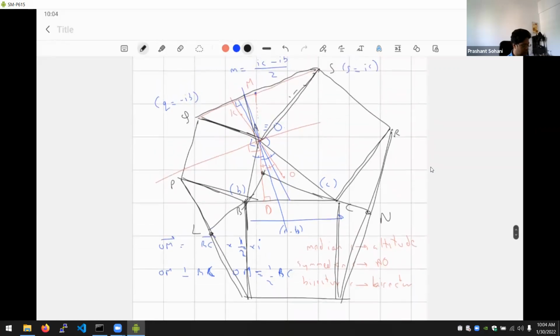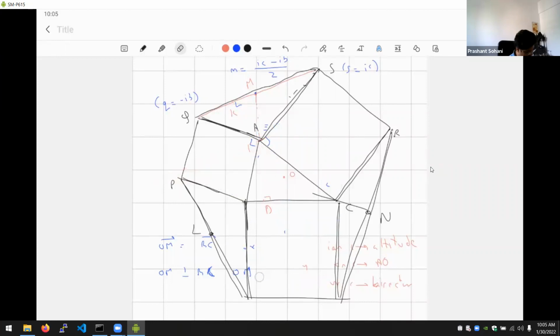And so, in fact, not only this, there are several other concurrencies associated with this, which will also come up. In particular, what you can do, let me just free up some space over here. So you can apply a translation to each of these three triangles. If I draw the altitudes of the three triangles, they will be concurrent at the inside, because in each case the altitude of the upper triangle is the median of the original triangle ABC. So in fact, the three altitudes like this will be concurrent at the centroid of the original triangle.